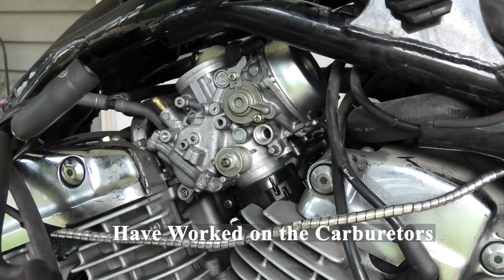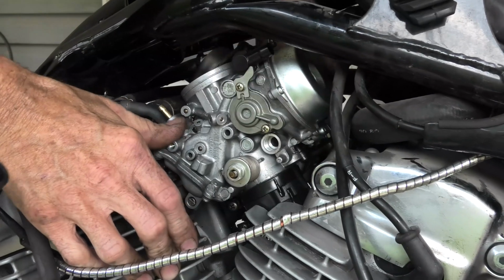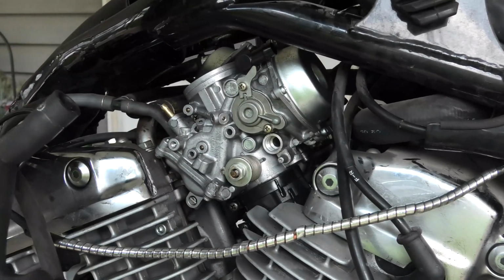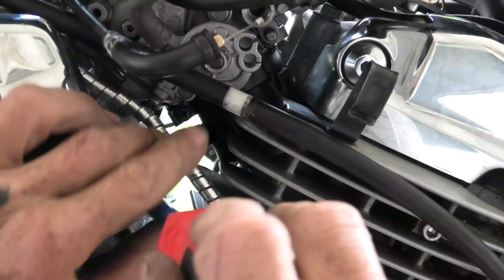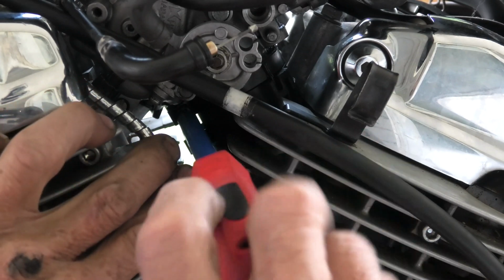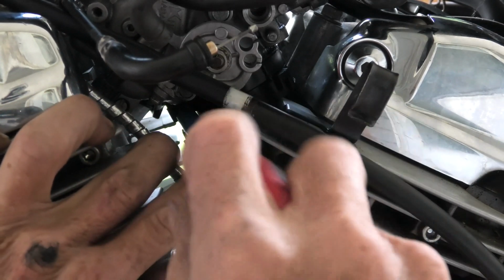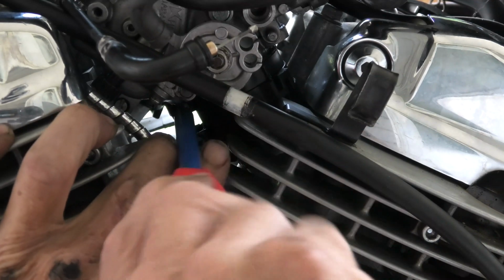Unlike the one on the left side of the bike, due to the throttle cables and hoses, this one you can see on the left side of the bike being pushed in. Again, there were too many items in the way to get a good view on the other one, and now that it's in, we can tighten the carburetor insulator clamps with a number 2 screwdriver I am using to do this.